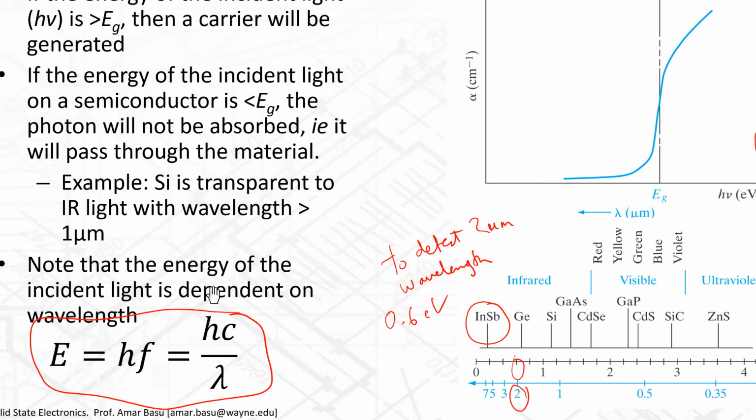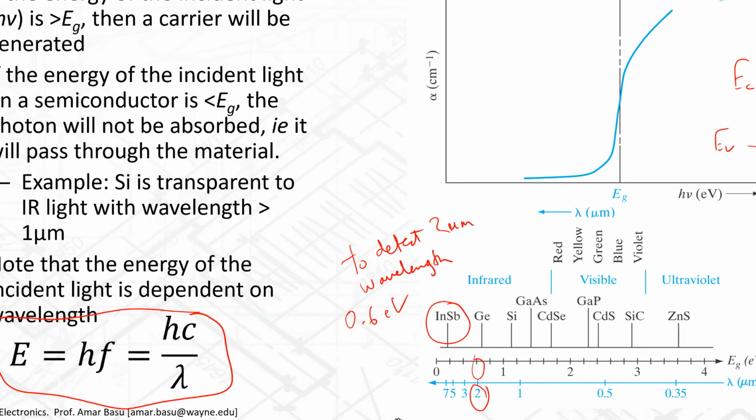Because if you look at this equation here, E equals hc over lambda, an energy gap of 0 corresponds to hc over infinity, right? hc is fixed, and the only way to get a 0 on the right side of the equation is to make your lambda go to infinity. So in principle, you should be able to detect any wavelength as long as you can find a semiconductor with a band gap smaller. If you want to detect 5 micron, you can use indium antimonide, but if there's a semiconductor with a really tiny band gap, then presumably you should be able to detect even higher wavelength radiation.